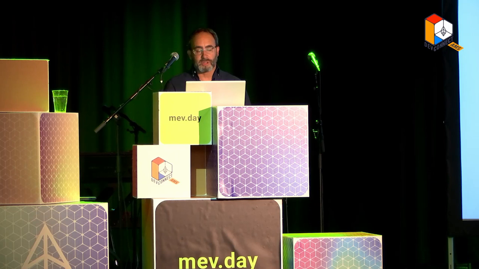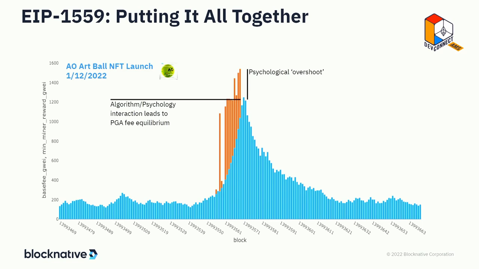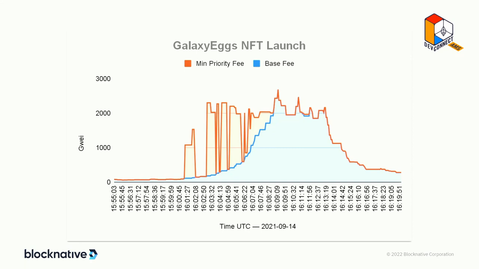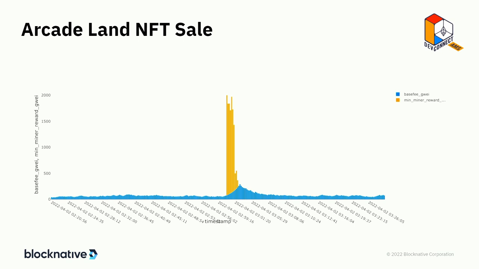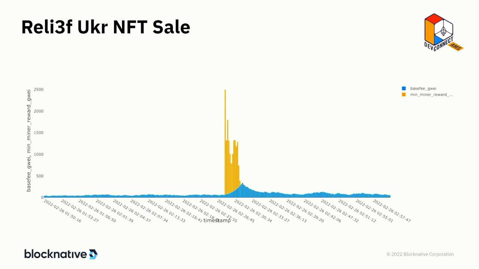We also have this overshoot effect — you can see the base fee coming up and the priority fee now a declining percentage, but there's a window for a few blocks where you could probably have gotten in at a lower minimum priority fee. But buyer behavior accelerates beyond that. These tabletop effects are pretty common — base fee in blue, priority fee in red — and we're seeing this overshoot effect becoming more common and more extreme. Here's the Arcade Land NFT sale, with priority fee overshooting up to 2,000 gwei. The Relief Ukraine NFT sale peaked all the way to 2,500 gwei.